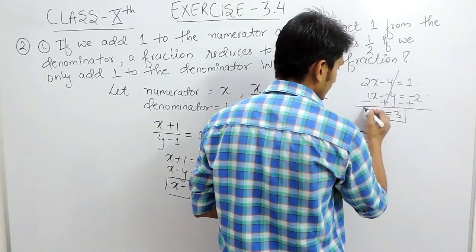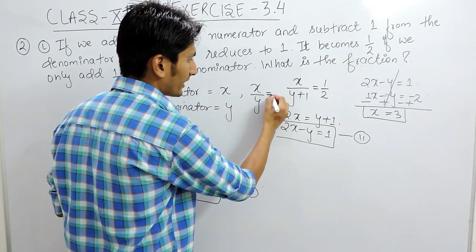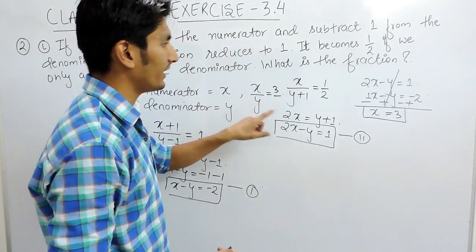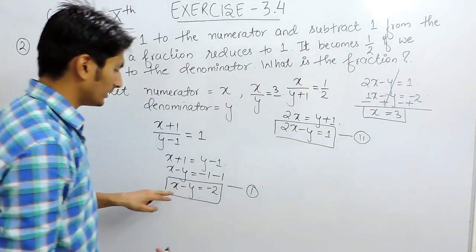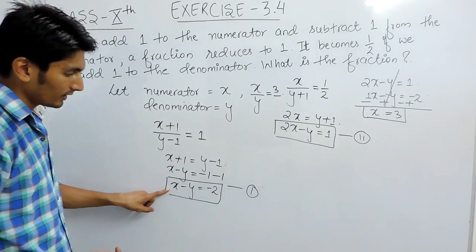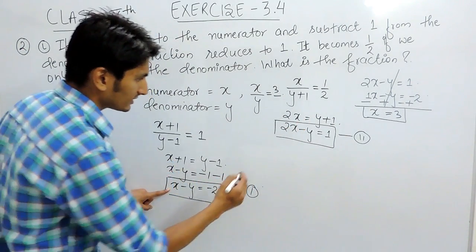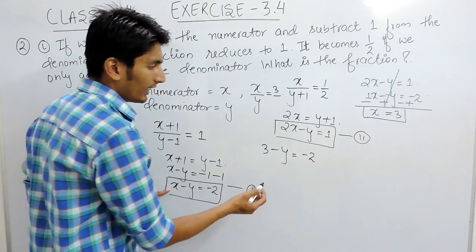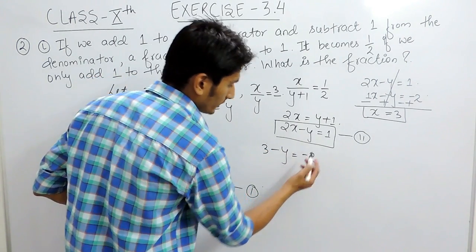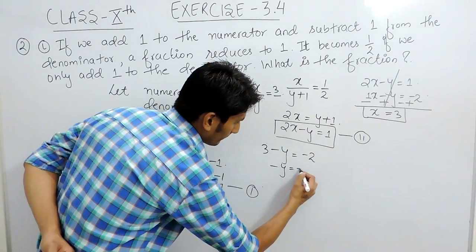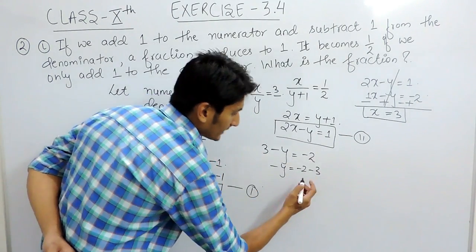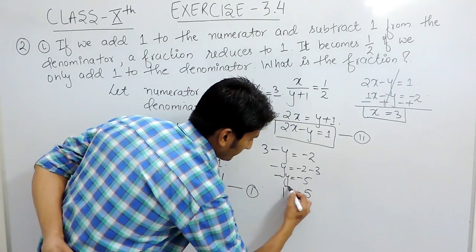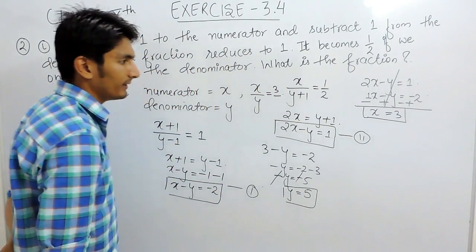So the value of x here is 3. So according to the fraction, the numerator of the fraction is 3. And if you want to find the value of the denominator, which is y, substitute this value of x in any of the equations. I am substituting it here in the first equation. So the value of x is 3. So 3 minus y should be equal to minus 2. Now what you have to do is shift this constant to that side. So minus y will become minus 2 minus 3. This positive will become minus. So this is minus 5 minus y. So the value of y must be equal to 5, because the negative and negative can be cancelled out.